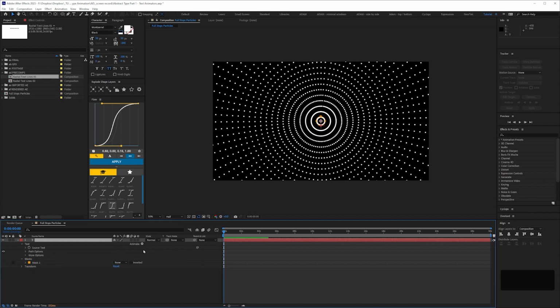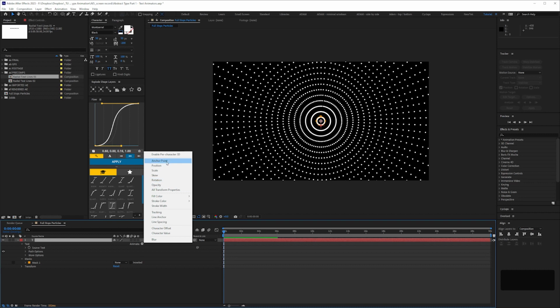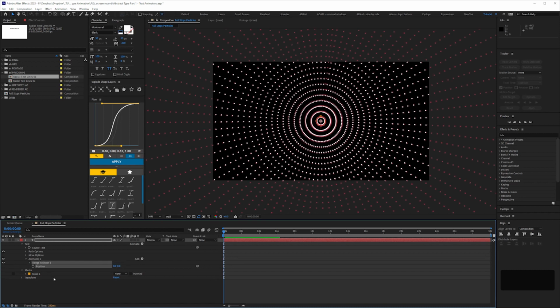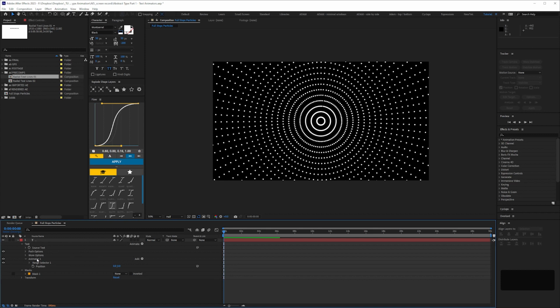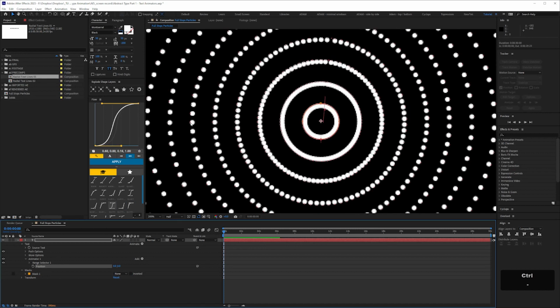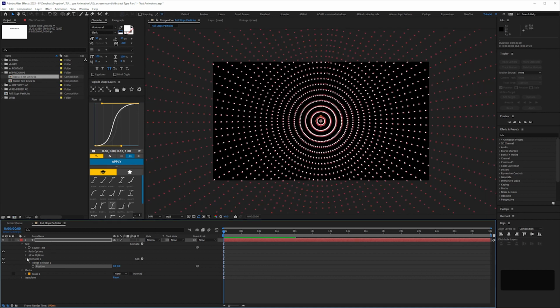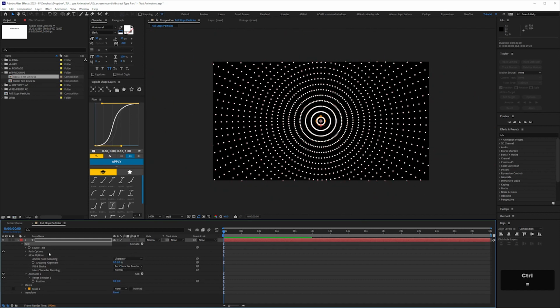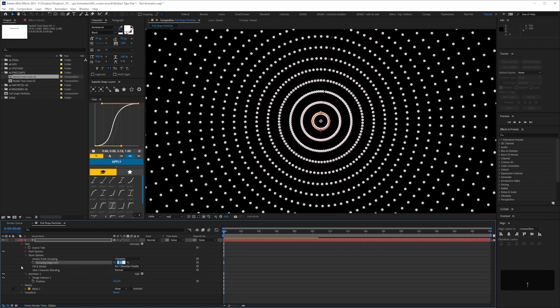So now we're going to add an animator for the position. And you can see when it does this, these crosses which indicate the anchor points. Now I'm going to just zoom in, because we're going to want them flush. So I'm just going to go into more options and the anchor point grouping, and adjust them slightly, and that looks okay.